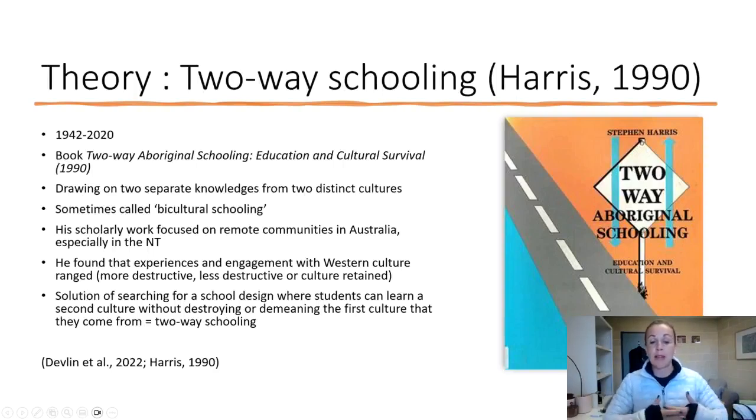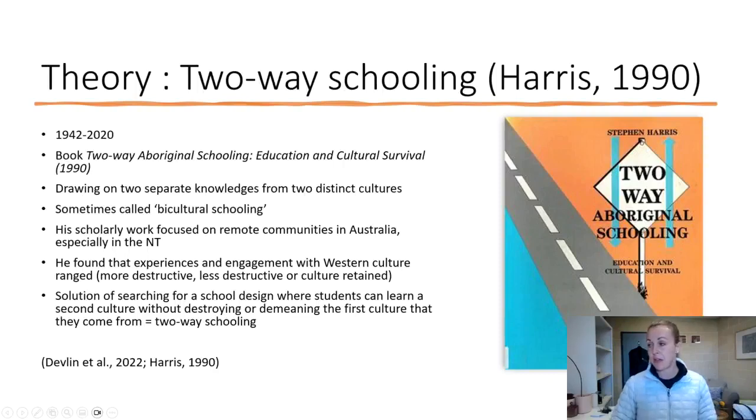So, for example, he looks at the Hasidic Jews and what they do with their schooling in terms of having completely separate schools and separate educations, and the Amish and the Hutterites as well, and how they retain control of their education as much as possible. And then he also looked at the Pueblo and First Nations tribe in New Mexico and how they retained control over a lot of aspects of their culture and kept those aspects of their culture quite secret from the Western culture or the invaders at the time, and how that worked with education as well.